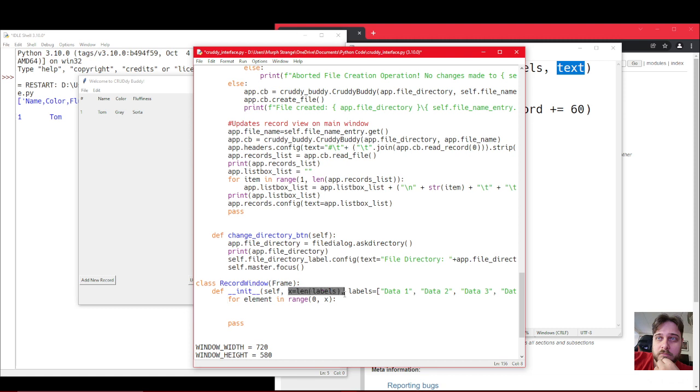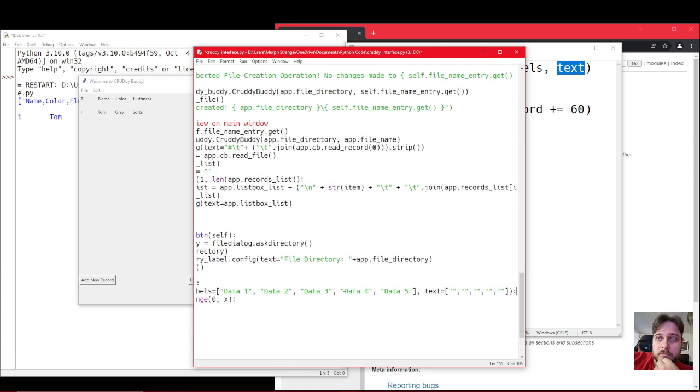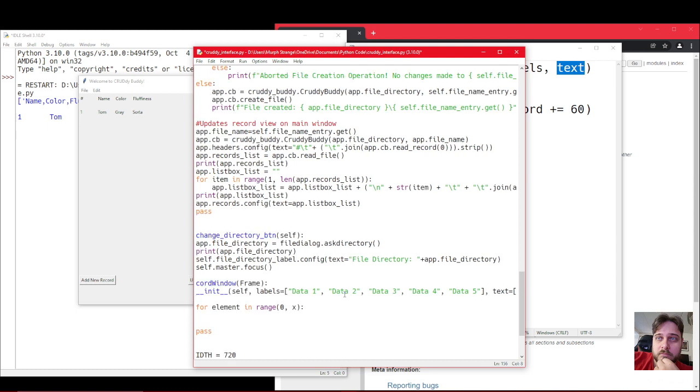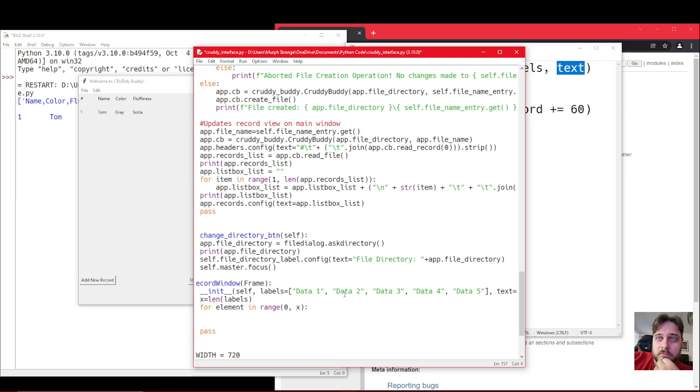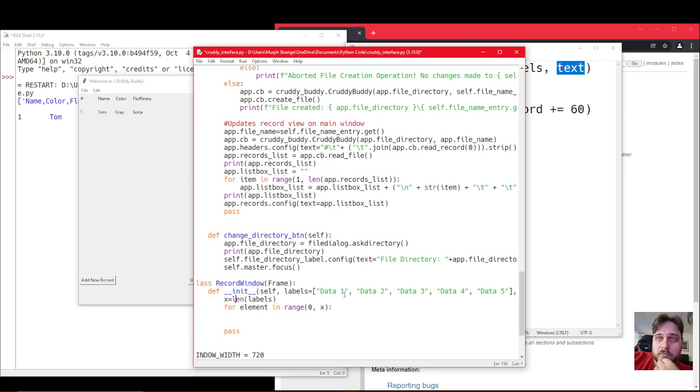Or I could just do that. Because at this point, labels is already passed in. It's part of the class. It's part of the function. It's within the scope.